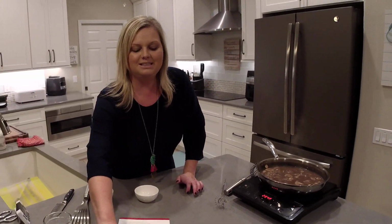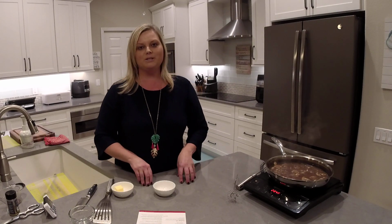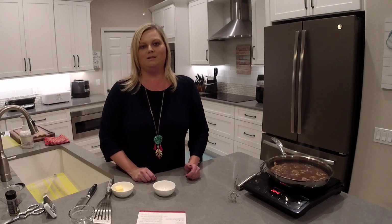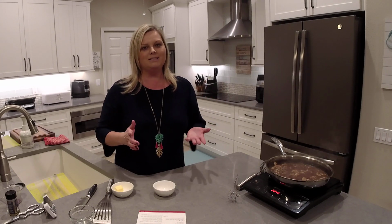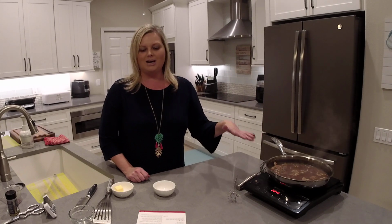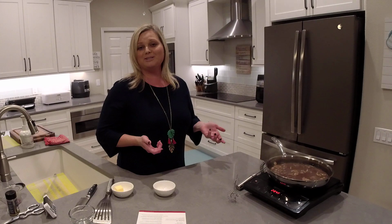So this is our garlic and herb beef tenderloin. I will post the pictures of the finished product in my recipe group at theflipflopchef.com. The only thing that you're not going to see live on camera today is I'm not going to finish the sauce, just because I don't want to keep you guys that long, just to watch me stir some sauce, right?